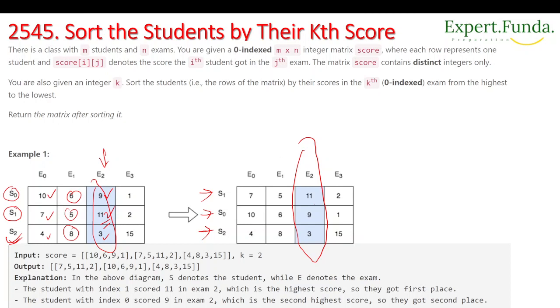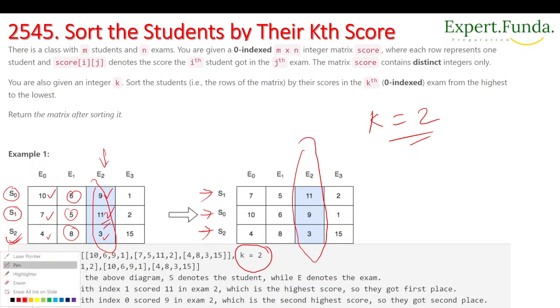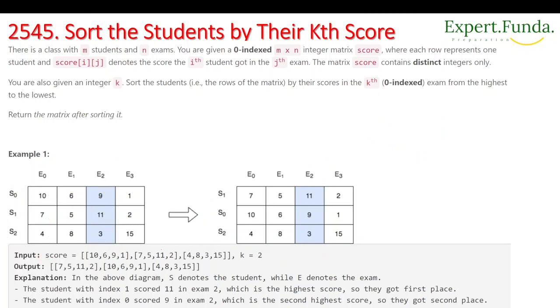So why are we considering this exam, E2? Because we have been given K, and K is 2. See here the K we have is 2, correct, and this is our score. Let me clean again so you will understand clearly. Based on the score we have been given, we will create this matrix, and this is K. If I start with K is 0, it is 0, 1, 2, and this is our K.